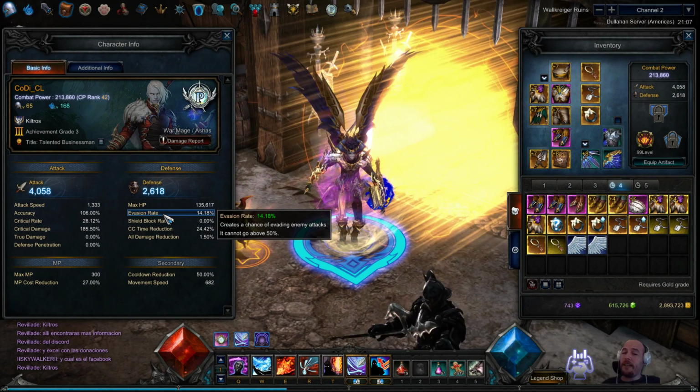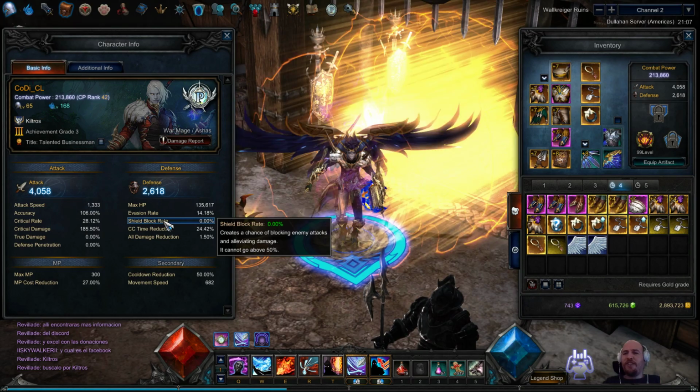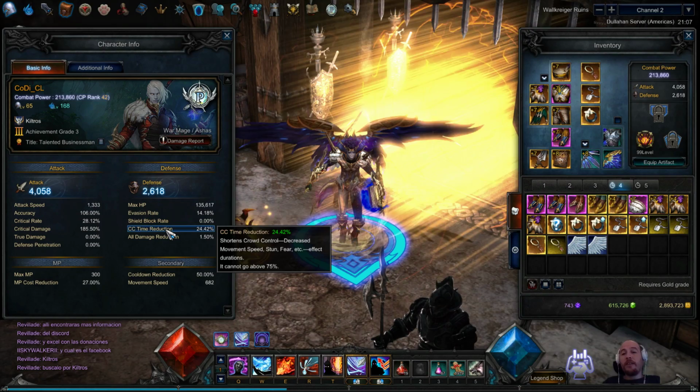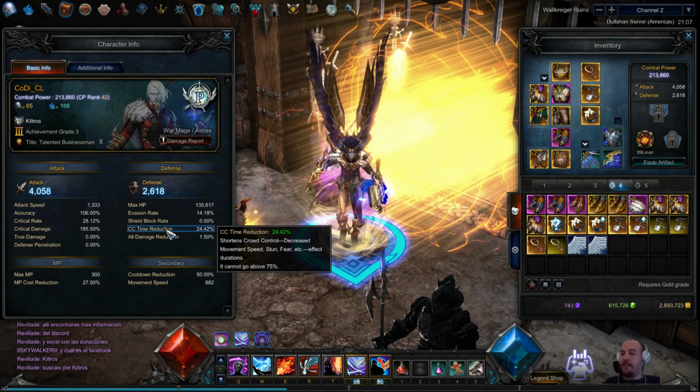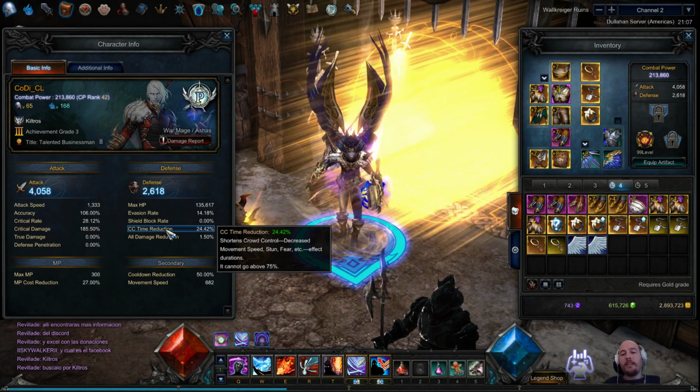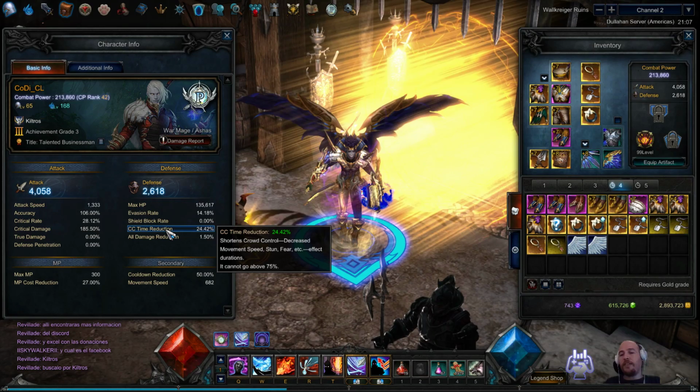Shield block rate, come on, we don't have a shield, we have a book, a spell book. You can put a soul stone that gives you shield block rate, I don't know if it works, but it's not really important. CC time reduction is really important because, like I said, you're a squishy guy. If you get stunned, you're done for. If you get a snare, mobs will beat you up and you will die. So this allows you to shorten the crowd control duration, stun, fear, slows, etc. So get a little bit on that.